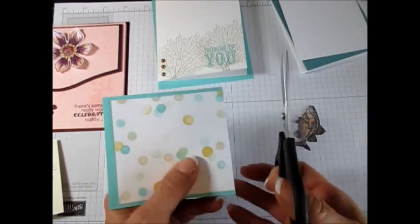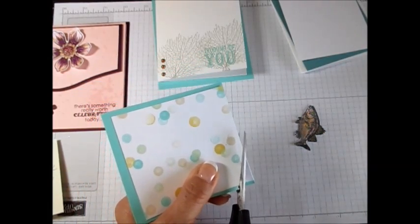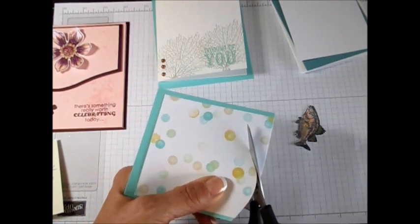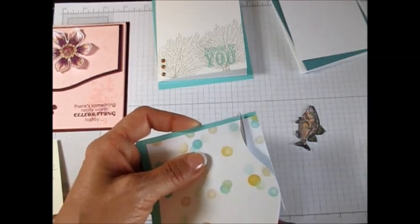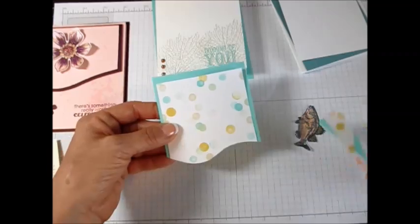So you can do any shape you want. I'm going to start here. I'm going to go up. Remember, if you move your paper more than your scissors, the less ding you get. Voila. See how simple this was?